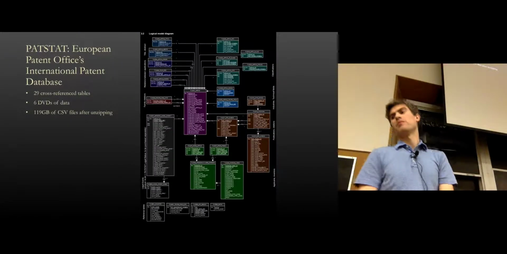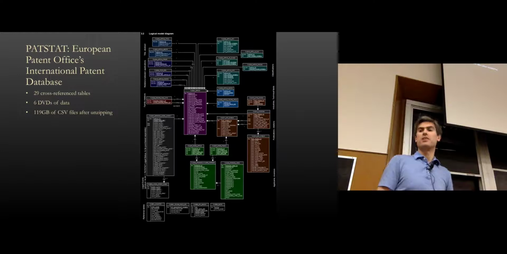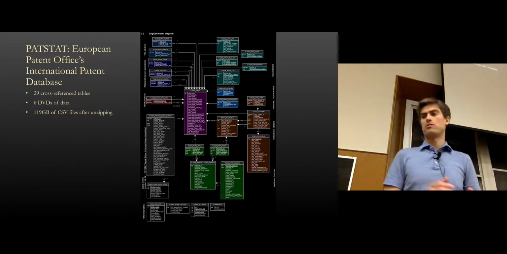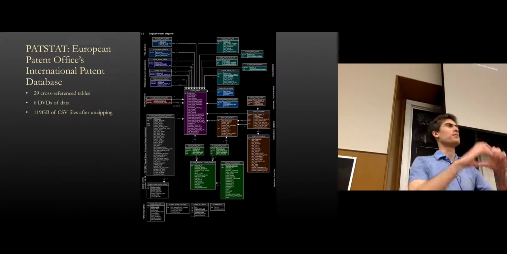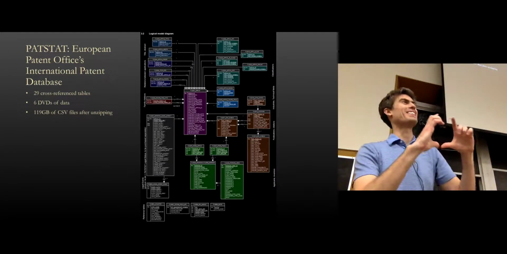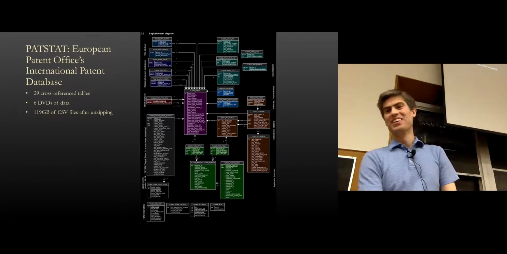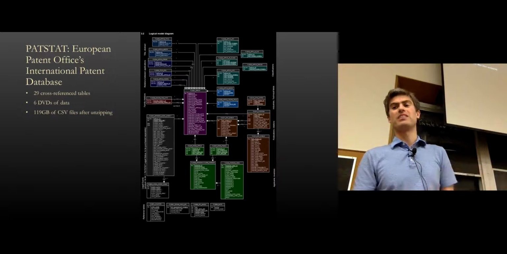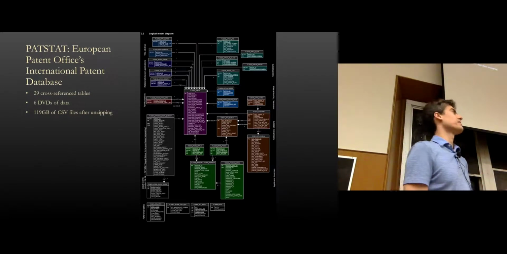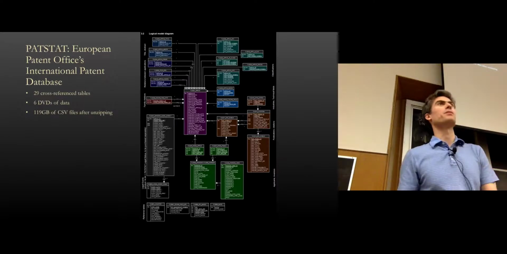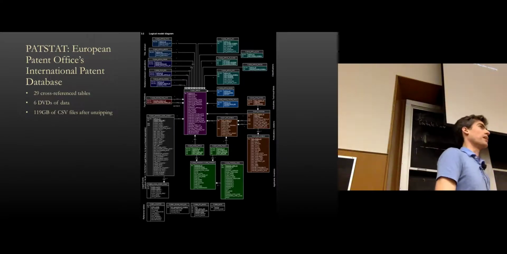OK. And this is also a big data set. So I was working with this over the summer, and it was shipped to us on 6 DVDs, which are these round things you may have seen in the past sometime. And after I unzipped it, it was 119 gigabytes of text data. So that's enough to fill up an entry-level MacBook on the file system, and it's certainly way more than you'd have available in memory.